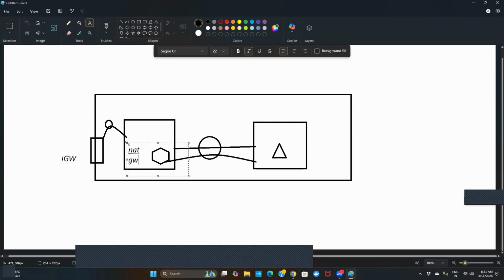That's why NAT is like a proxy. What happens is I reach NAT first, and NAT will send it outside. First I land in the public subnet, and from there I can reach the internet.